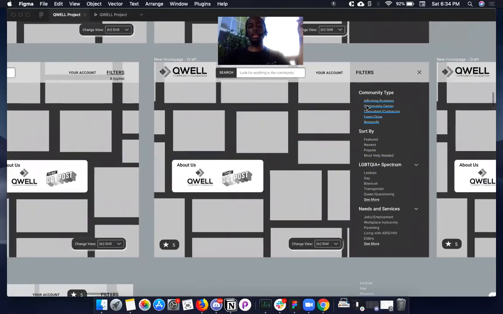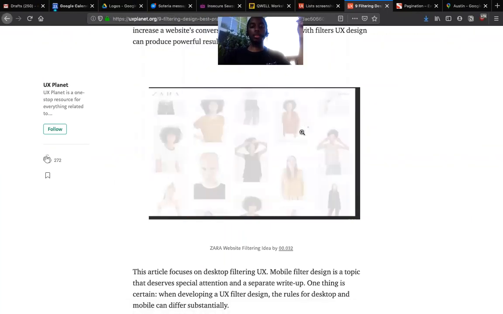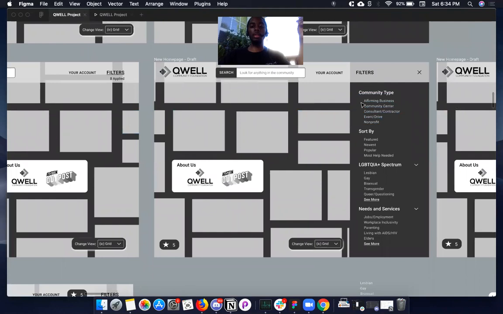I was thinking about stealing the little dot they had there. I think that was pretty cool, a pretty unique way of doing it, putting little dots instead of checkboxes. Because checkboxes are so old now, and they're not really accessible, right? A checkbox is such a small target that when you try to select it, even with a mouse and keyboard, it's a small target, right? Ideally, you would want the entire word to be selectable.